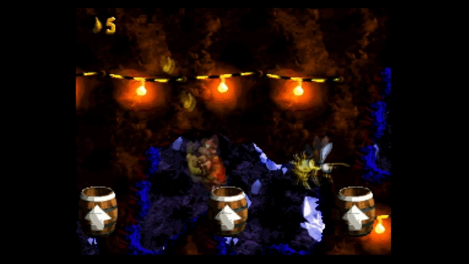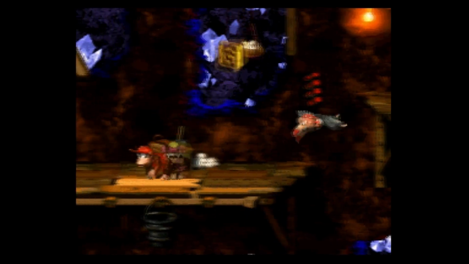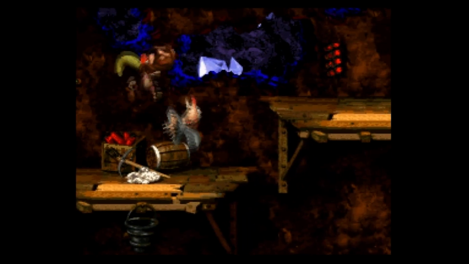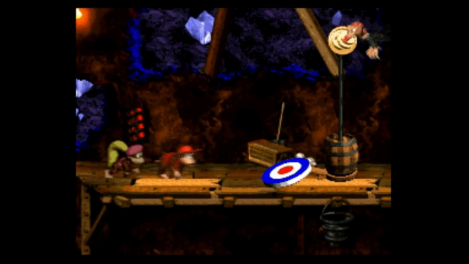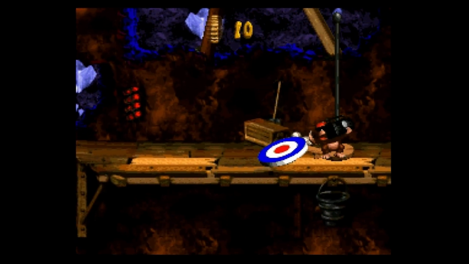But it looks like I'm getting pretty close to the end of this part, so this must be the last level I do in this one. So far, it's off to a pretty good start. We're off to a pretty good rolling start here. KG. No, this ain't Kamikaze Games. Anyway, yeah, this is gonna do it for this one. Ooh, I got the banana coin too.